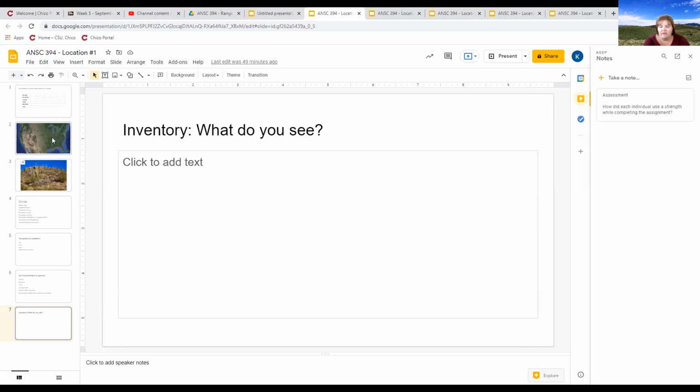So I will give everybody access to share screens. So you guys can share your screen with your Google slide set up, and you can move through it at your pace. But it's really important that everybody is involved in the presentation. So everybody talks, okay? I just want to make sure that we are getting everybody as engaged as possible. All right, so that is what we're going to work on today.